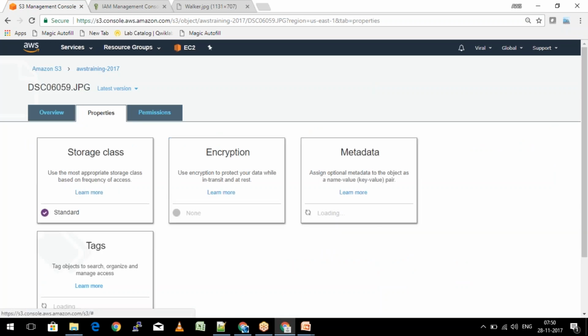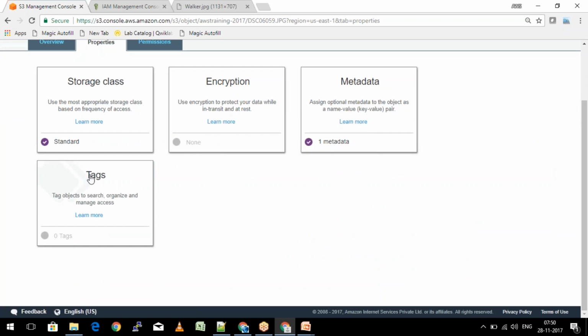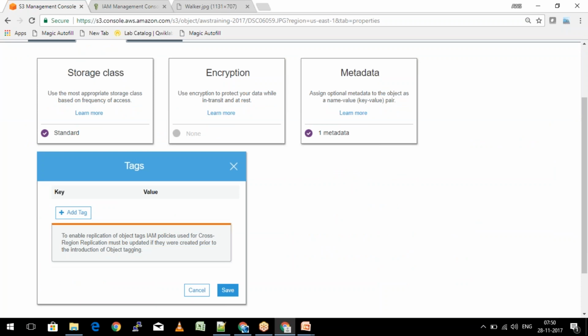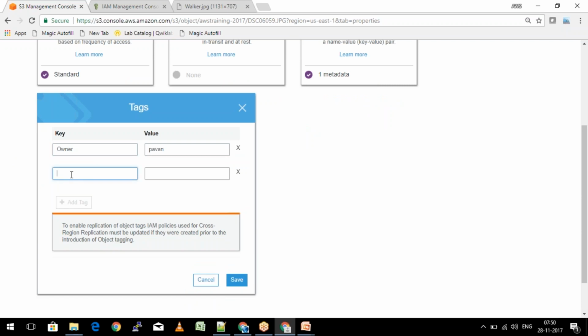And finally, the last part, we have tags here. Tags are basically user-friendly names that we can give to an S3 object. So what does this tag do? I'll give the tag, let's say, owner, and then I'll give it my name. I'm the owner of this specific object, and then maybe I belong to some developers team, and this is part of that, and I can go ahead and add it.